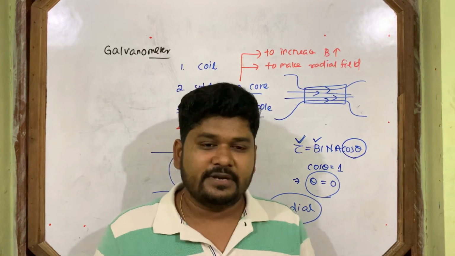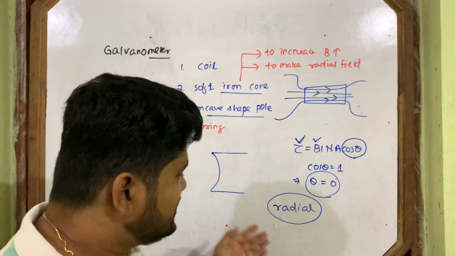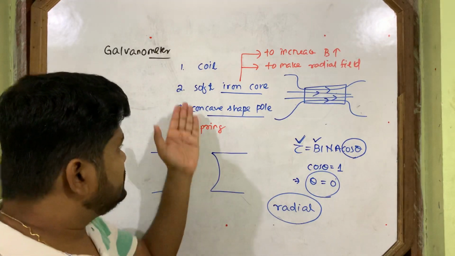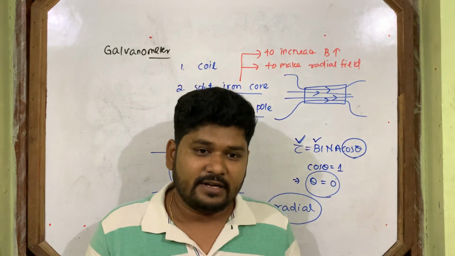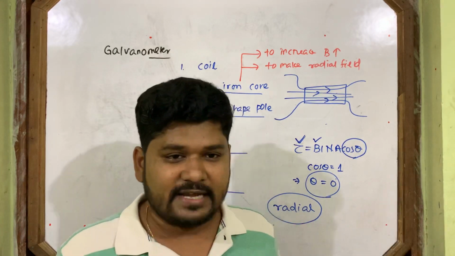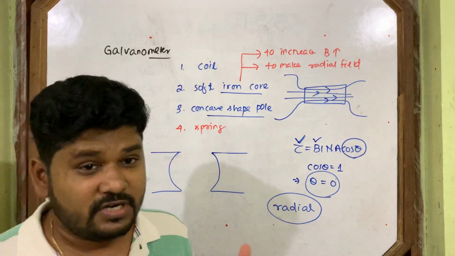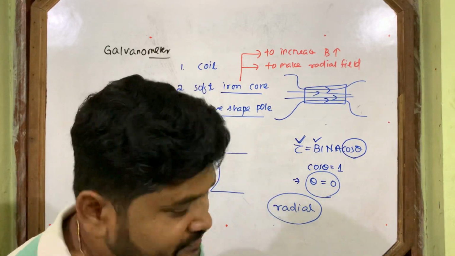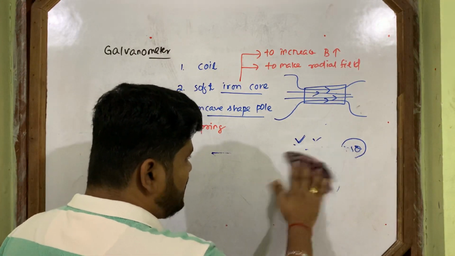So that type of arrangement you can see if you open the galvanometer and look inside. These are the different parts, and all the parts are kept in a glass covering so that, due to outside air, the coil will not deflect. Okay. So this is about the construction. Now come to how it works.